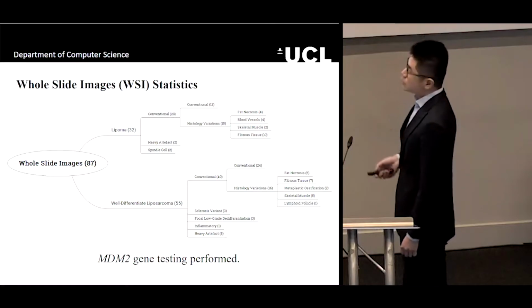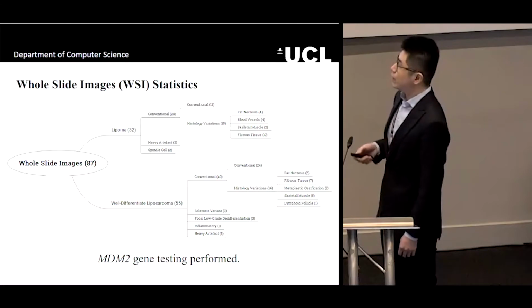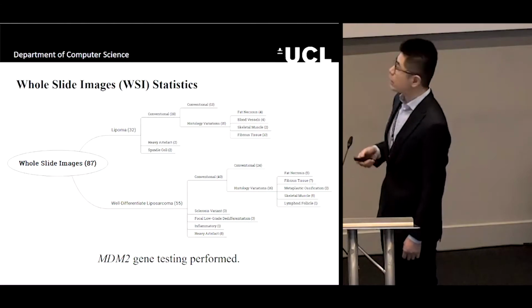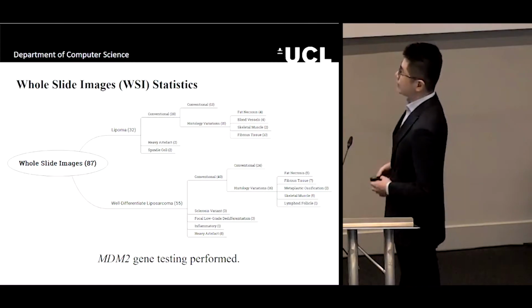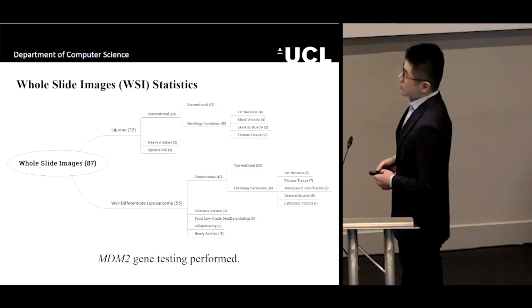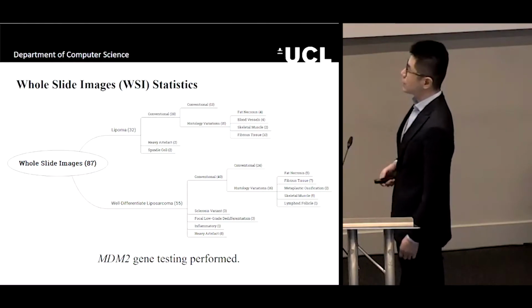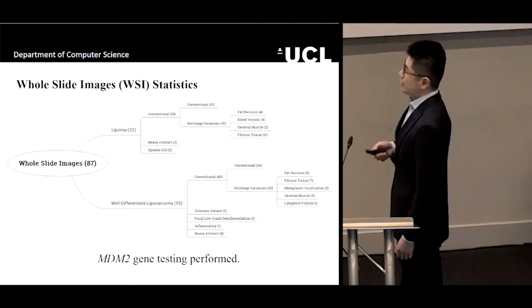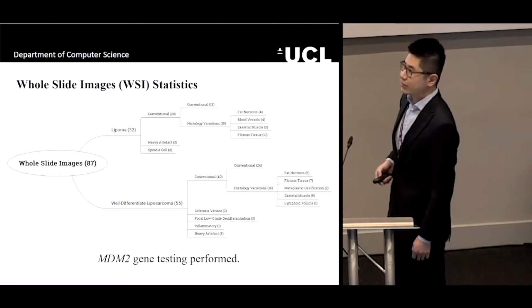And here's the data I use. I've used 87 whole slide images. 32 of the 87 were benign and 55 were malignant. From the structure, you can find I've got a lot of variation, either in histology variation or artifact. Additionally, I've got the genetic test result as well as clinical information together with other information. But I will just explain it in the future slide.